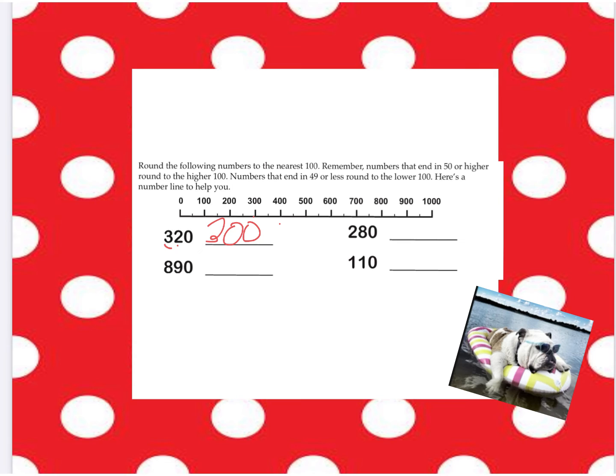Okay, and then 280, we're going to underline that digit in the hundreds. We're going to look next door at that 8, and that 8 tells us to round up or down. What do you think? Good, it's 5 or greater, so we're going to round up to 300 because 280 is closer to 300. Same thing with 890. It's between 800 and 900, but that 9 tells us to round up to, good job, 900.